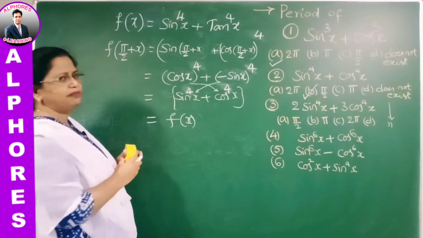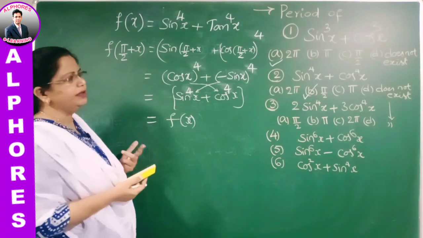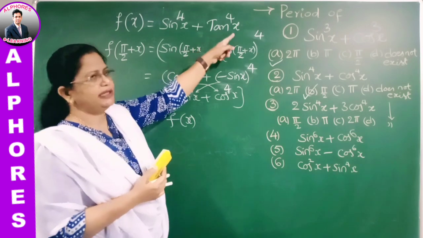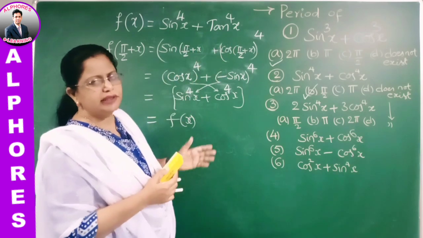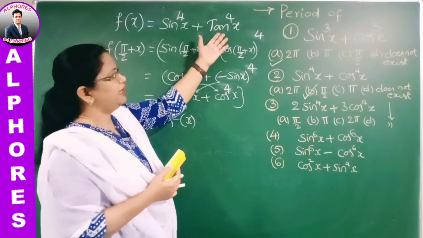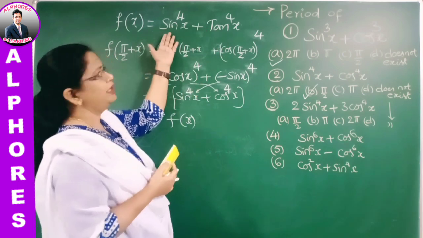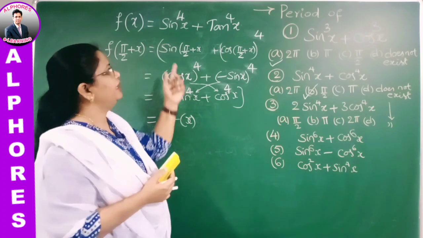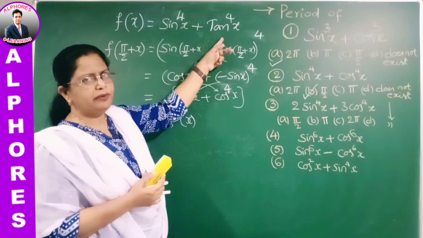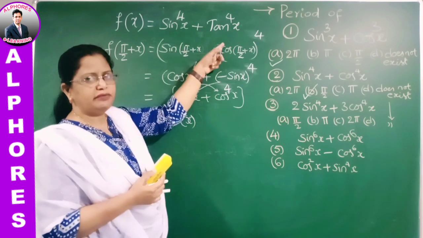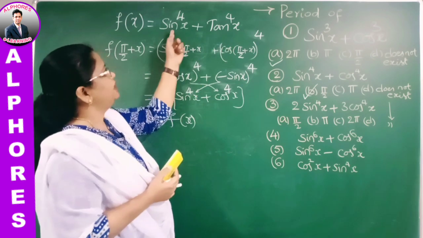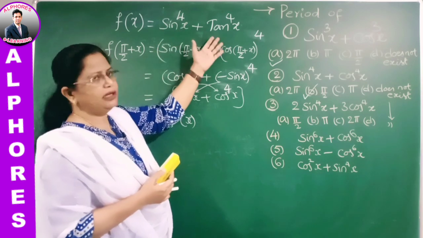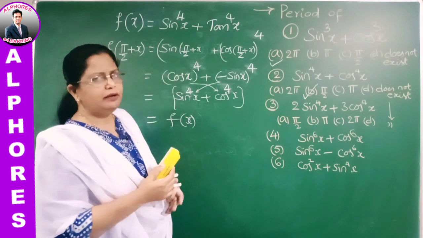And in this case, what about the fundamental period here? I can't make use of pi by 2. The reason is tan(90 plus x) is minus cot x. Minus cot x, that means you will get cot value, and here you will get cos value, which is completely reversed to the given function. That's why we can't use pi by 2 in this case, whereas here you can make use of pi. Understand? Pi is obviously satisfying. Observe here, therefore you can say for this kind of functions pi is the fundamental period.